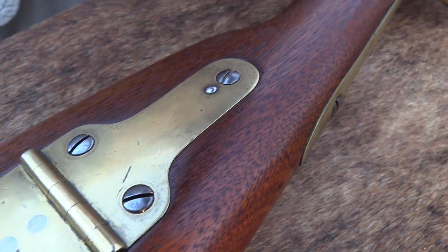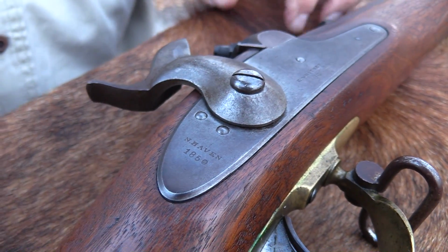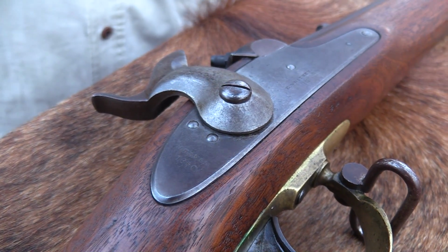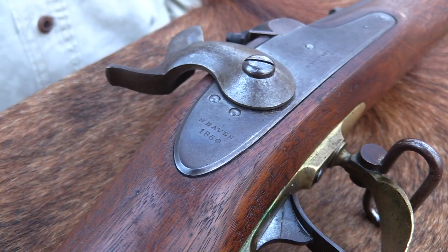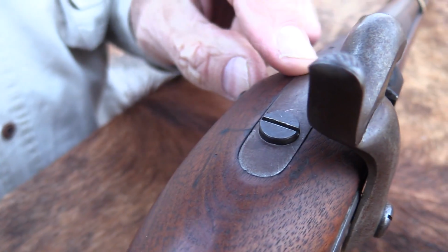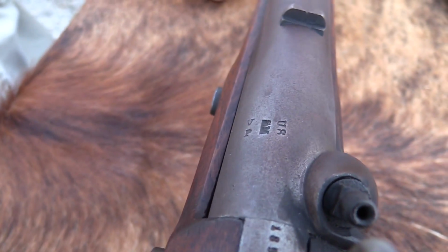But yeah, you look on the lock, you saw the 1850 probably, New Haven. So this firearm was made in 1850. It's not an 1850 model. It's an 1841 model, but it was made in 1850. And the numbers all match, and you can see on the back of the barrel there and the strap and everything, US. It's just a pretty simple rifle.